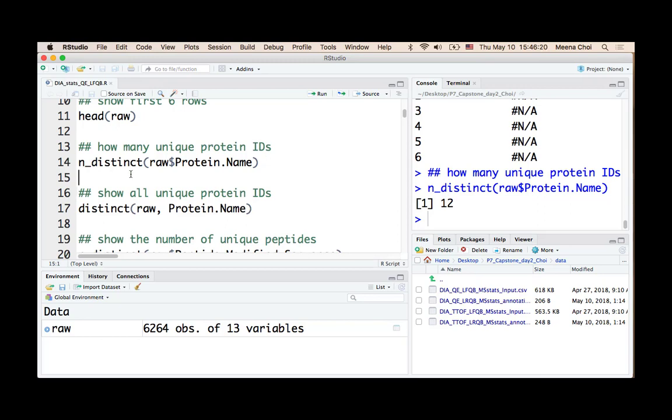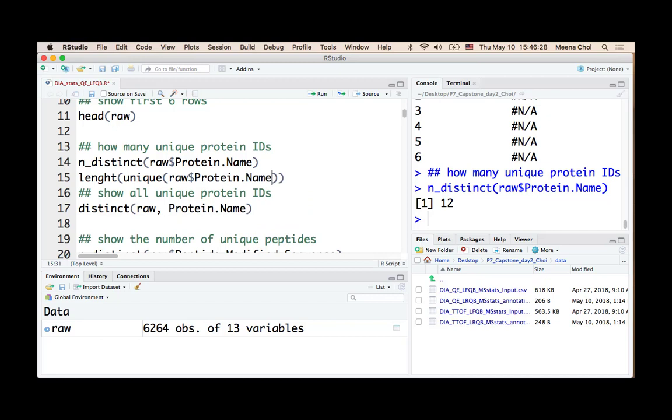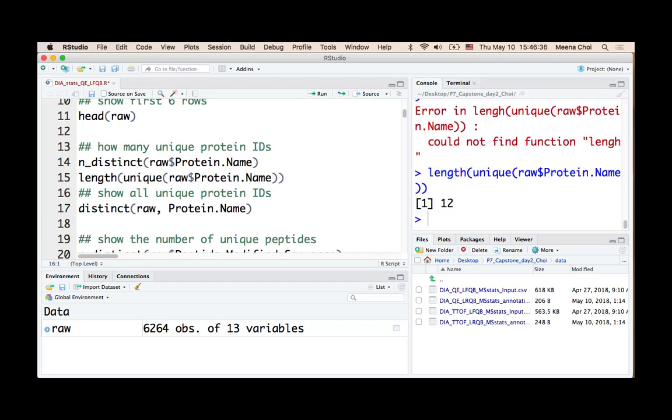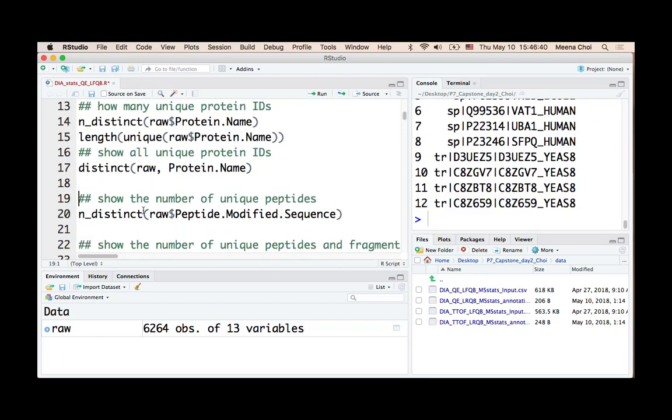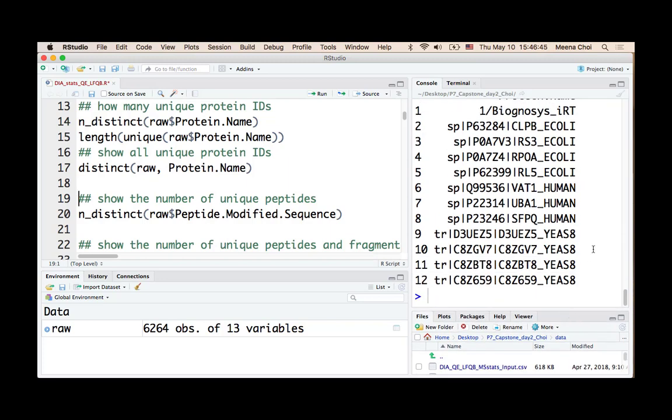We can just use something else, like length of unique protein names. So 12. And then with the distinct function, we show the 12 protein names.